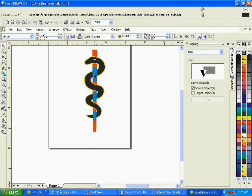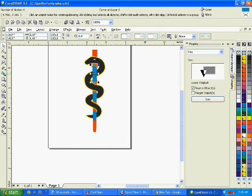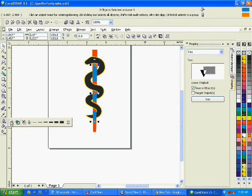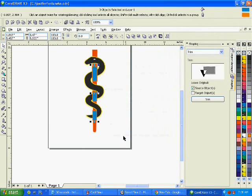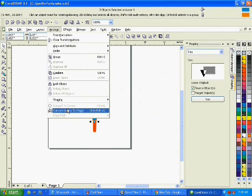And then I'm going to give these an outline. I'm doing this separately. I could have done that in the first place, but it makes it easier to trim. And I'll make this outline orange. Once again, you want to use different colors so you don't get confused about what object you're working with. And once again, I don't need scale with image because I'm going to turn the outline into an object.